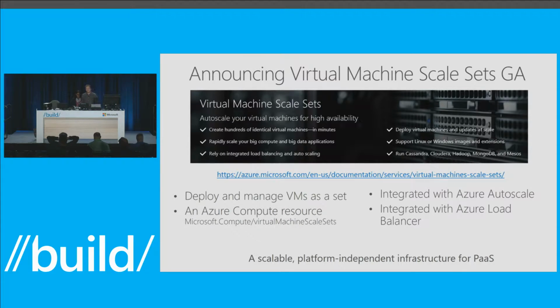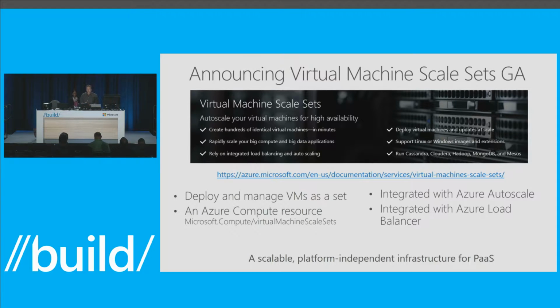On the face of it, virtual machine scale sets are simply a way to manage a collection of virtual machines, to deploy them, manage them as a set. It comes with some nice features, like it's very easy to integrate it with Azure Autoscale. It integrates very well with the Azure Load Balancer. It integrates natively. You don't need to go register with NAT pools, for example. It's just a machine comes up, it registers, machine goes down, it deregisters.